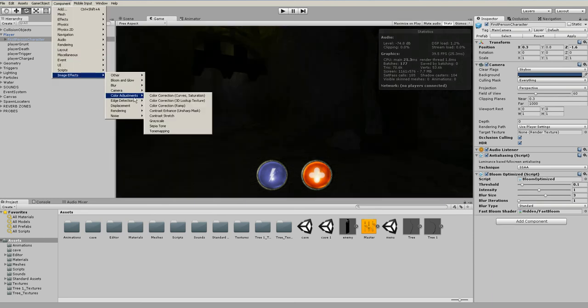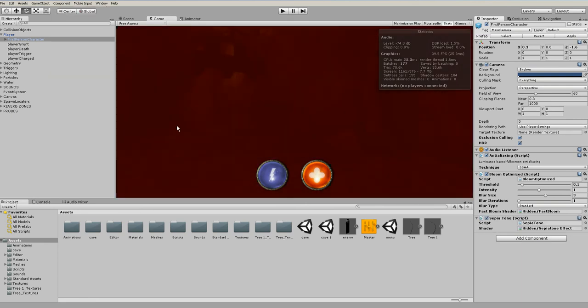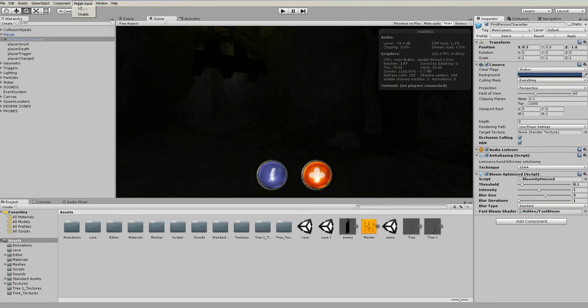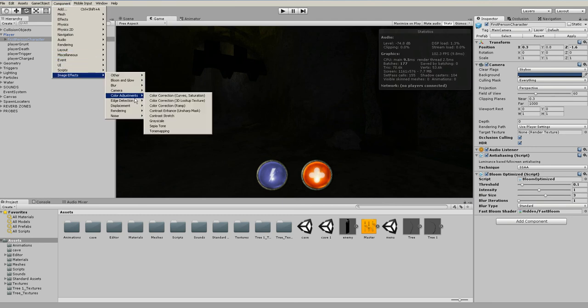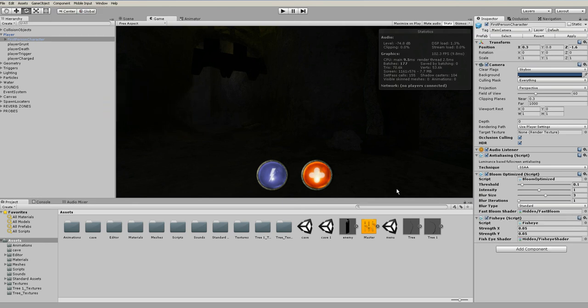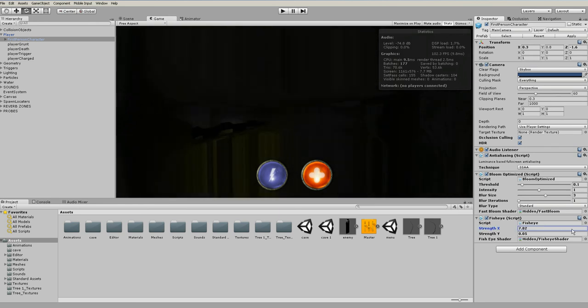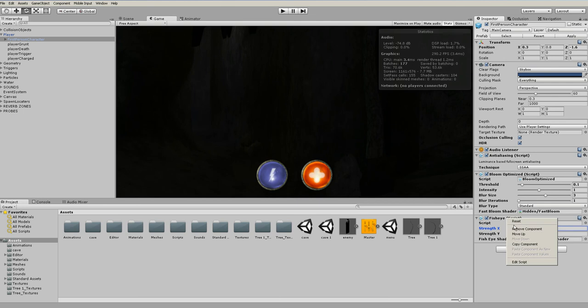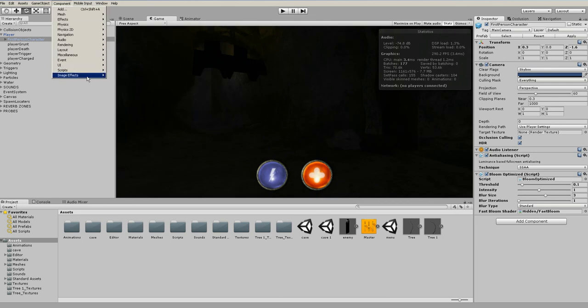Let's see what else we have. Grayscale sepia tone. This one just gives it a red color. You might not want to do that. Grayscale sepia tone mapping, we just did. Edge detection might be helpful. Fish eye, so the actual camera lens is a camera lens here, and you can actually see what it does. I don't know why I would use that. Global fog.